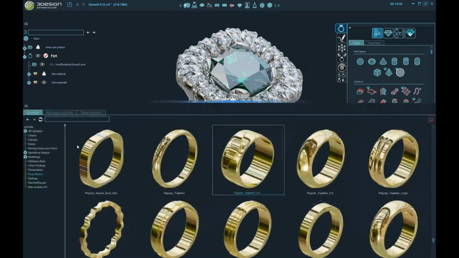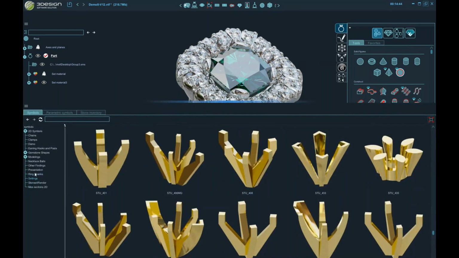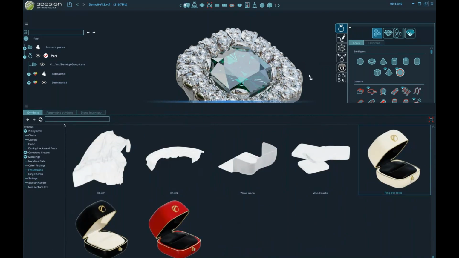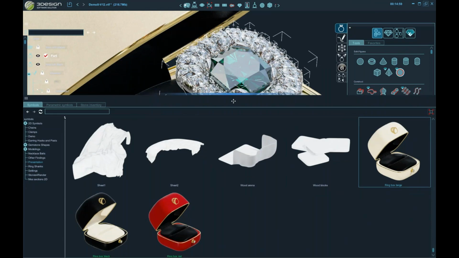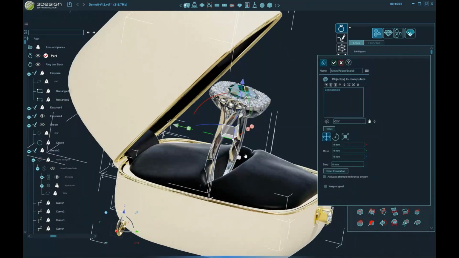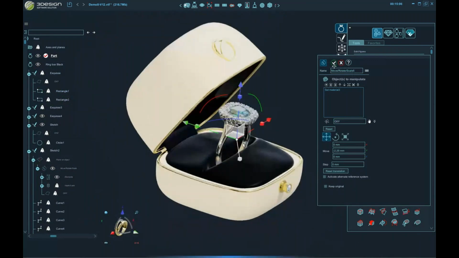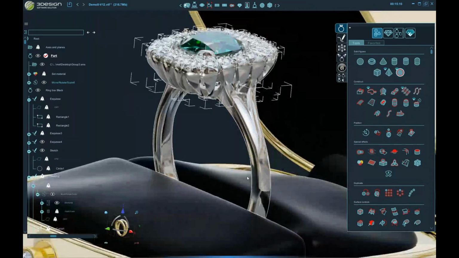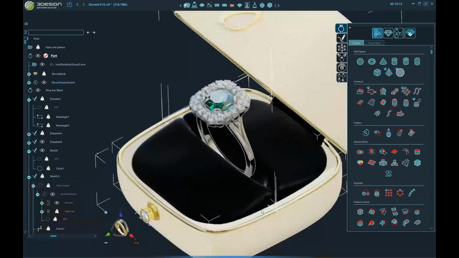Through the library, we also have really nice ring boxes for the presentation. You see you have a ring display, and we have beautiful ring boxes you can use for the promotion of your creation. So you just have to move it like that. I can adjust my ring if you want it to fit perfectly inside. So it can be a ring box. You see, we can feel the velvet. It's really realistic. It's a real-time display.